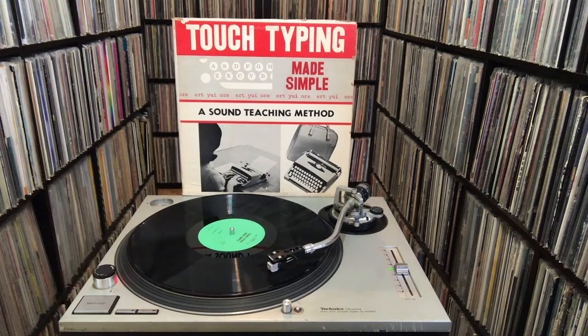Place your eyes on the copy on line 3. We will now type some easy combinations. Ready? Type. F, R, F, space. D, E, D, space. F, R, F, space.